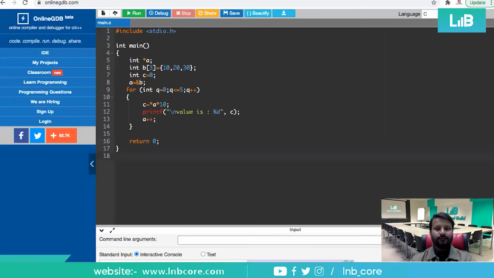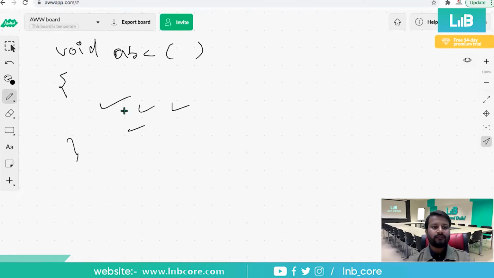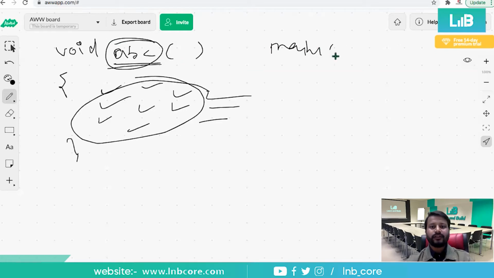We have discussed four types of functions, if you remember. The first one is with no return type, and we have a function named ABC with no arguments. Here we're going to do something, whatever we want to do, and this will give us some result, and that result can be used by calling this name in the main function. So let us implement that.